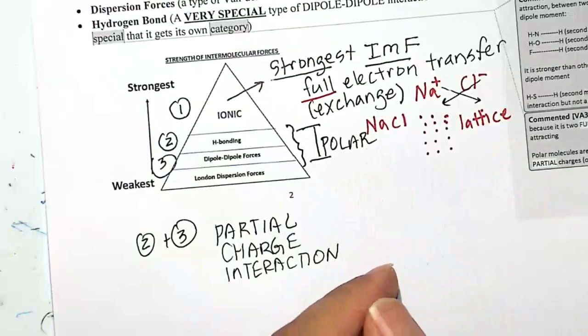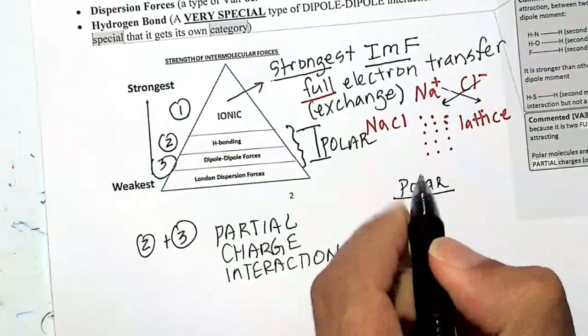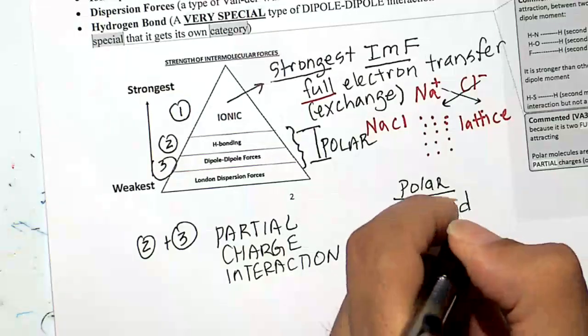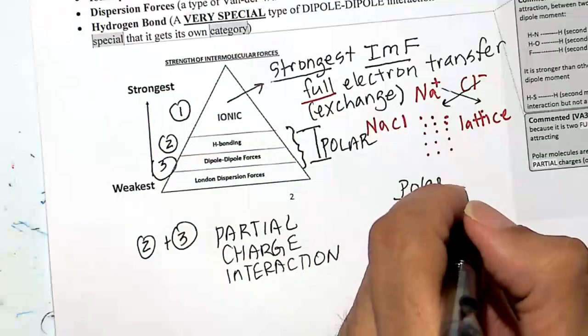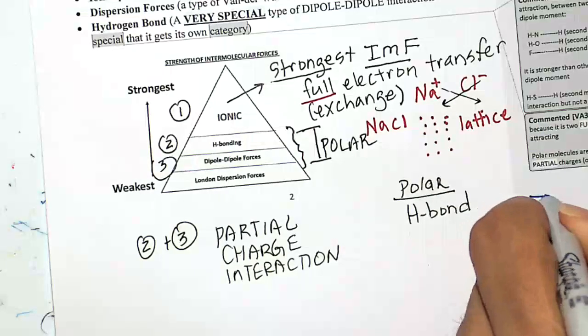Not full, but partial. Of the polar, we have a special type of polar, and that's called hydrogen bonding or hydrogen bond. For a hydrogen bond, I just want you to know these 3 things. Let me give you the nitty-gritty before I expand on this. The trick is this: you're going to look for 3 things. OH, NH, and F.